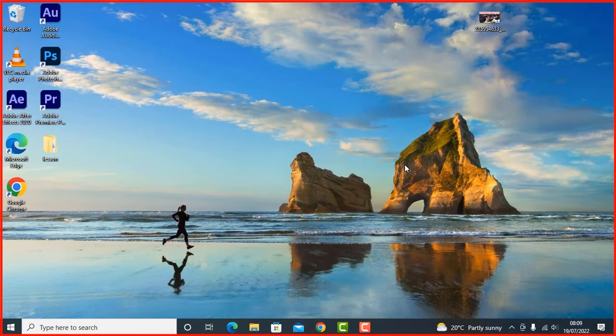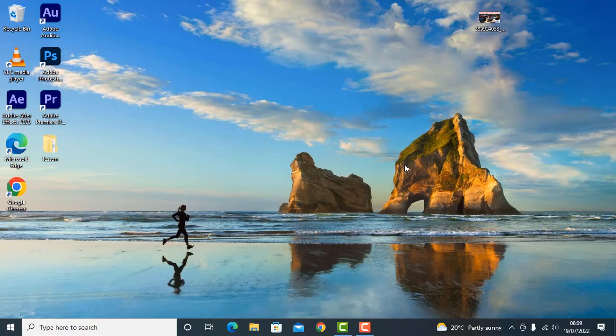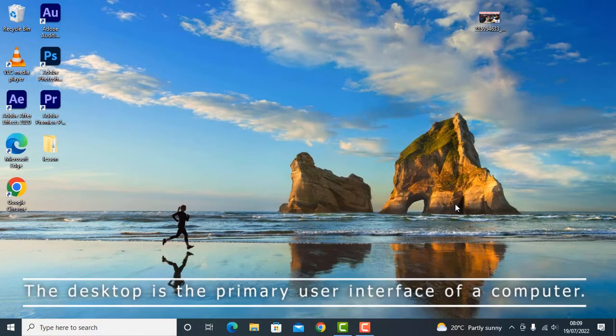When you boot up or start up your computer, the desktop is displayed once the startup process is complete. In other words, the first thing you see after switching on your computer is the desktop. This one, the first interface.